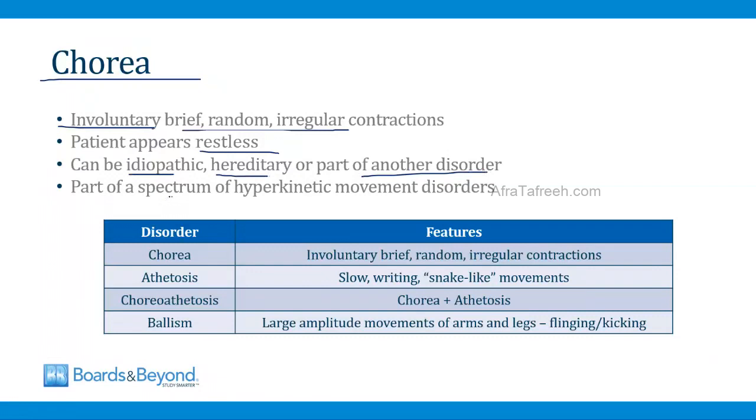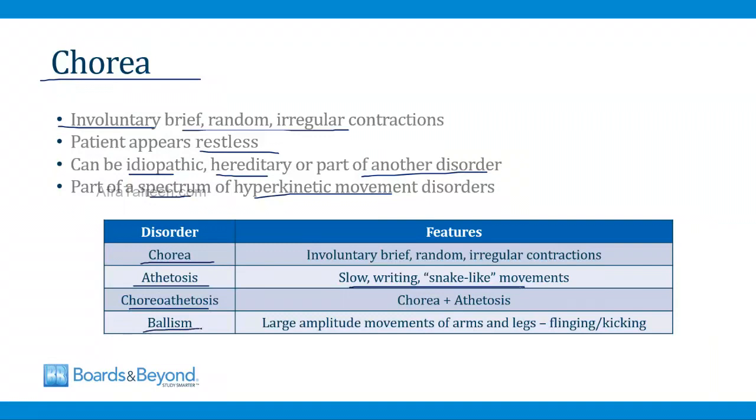And chorea is really part of a spectrum of hyperkinetic movement disorders called choreiform disorders, and I've written some descriptions of those down at the bottom of the screen. So we've already talked about chorea. Chorea often goes together with athetosis. Athetosis is slow, writhing, snake-like movements. If you go to YouTube and search for athetosis, you can see affected patients who have this. They are constantly moving, but their movements are snake-like. And chorea and athetosis often occur together, and when they do, it's called choreoathetosis.